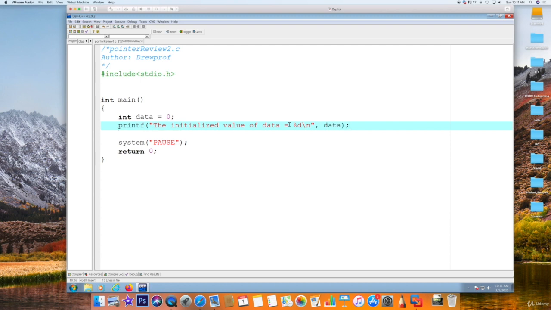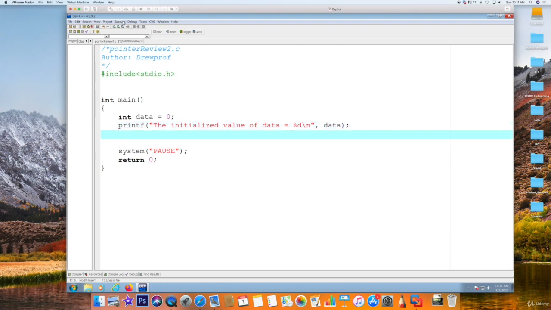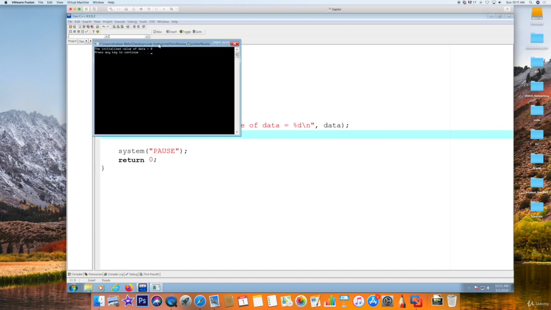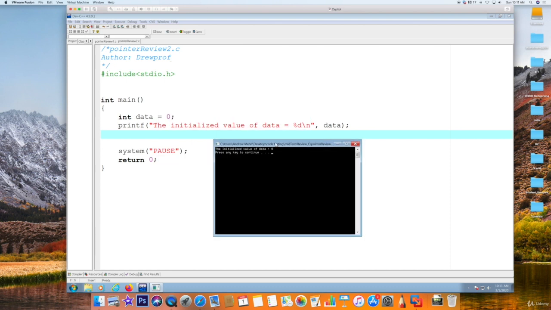So this is what we started with. Let's go ahead and compile and print. So first, let me save. Okay, and you can see that we're getting 0.